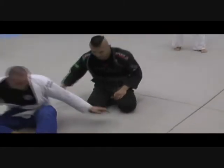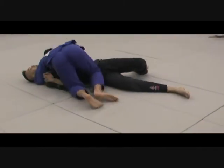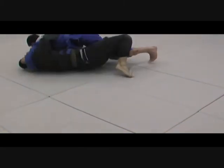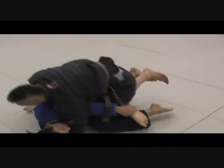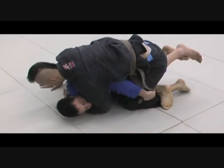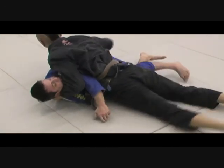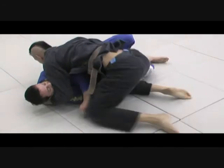Chris, can I borrow you so that Bart can see? Let's do that again. Chris is on top, gets the mount. Gets the grip, goes to the knee bar. Press my elbow, sit up — see how I get his neck. Chris, maintain and keep the knee bar as tight as you can. But see how I'm just sprawling out — it's really hard for Chris. My belly button just goes to the floor and I'm hooking his neck. Then I'm going to cross out.